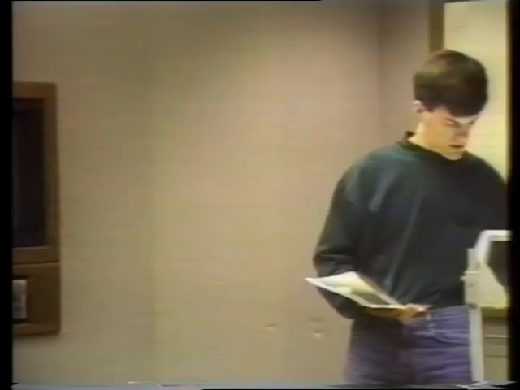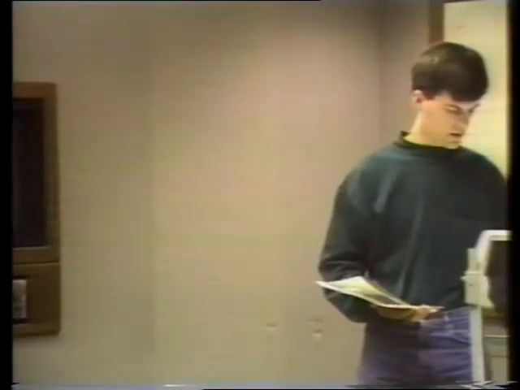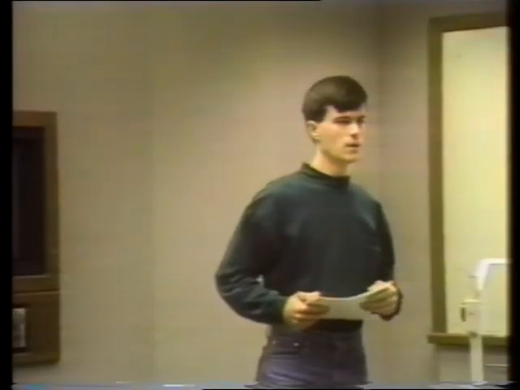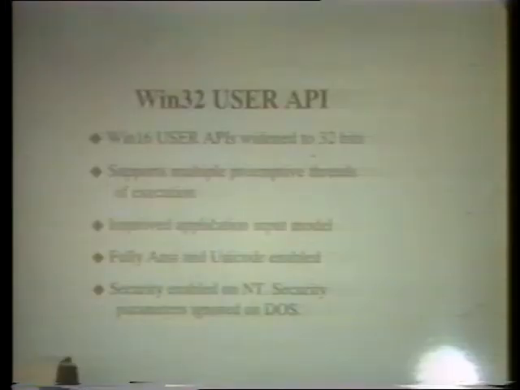For something almost completely different, I'll talk about window management. We call it User, really kind of a great name. It started from user interface. User does window management, user interface such as menus, dialogues. Is everyone familiar with what a dialogue is? A dialogue is a little window that will come up. It's kind of a transitory window where you can input information. All the little controls inside of dialogues, we call these things controls.